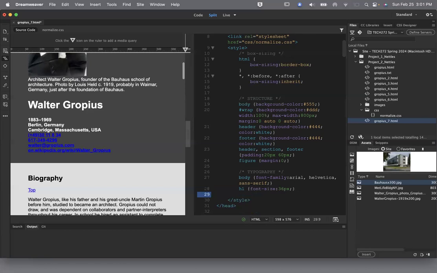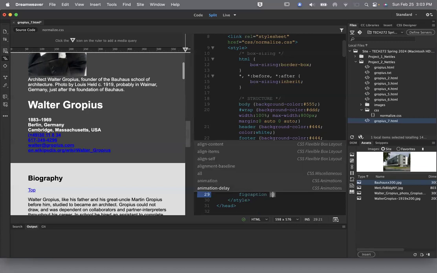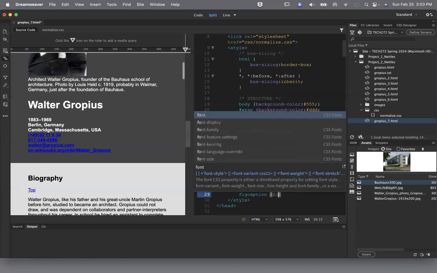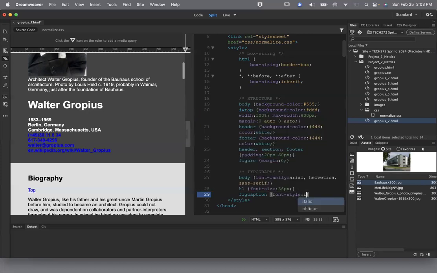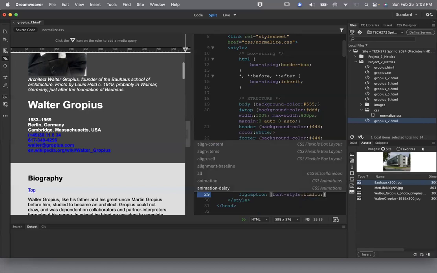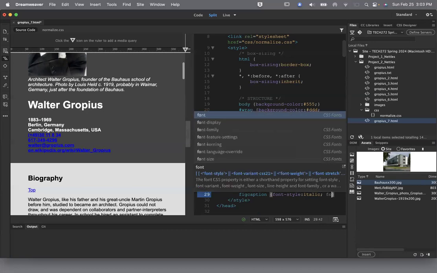I can go to figcaption and tell it to be font style italic, and font size.